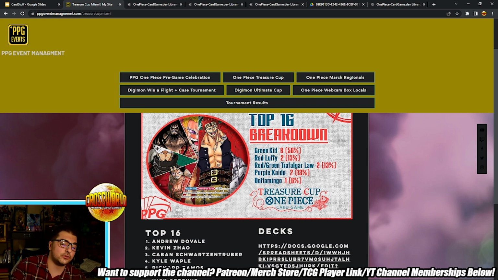I gotta give a huge shout out, by the way, to Andrew Duvall, who takes first place at this event. That guy is a monster. If this is your first time hearing his name, he is the 2-time DBS national champion, as well as the Worlds champion from last year. He's going to play Worlds again this year for Dragon Ball Super, and he won the Miami Treasure Cup, and we are absolutely going to take a look at his list in a minute here.